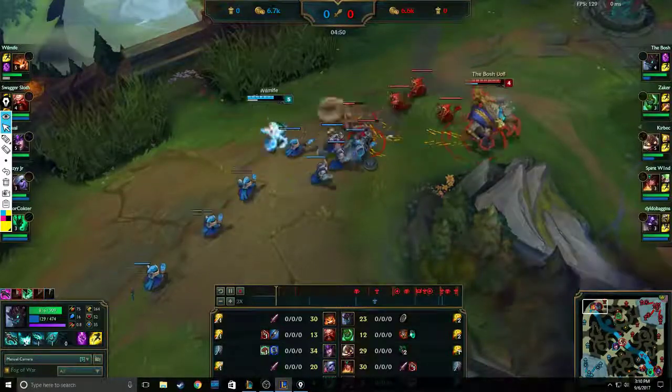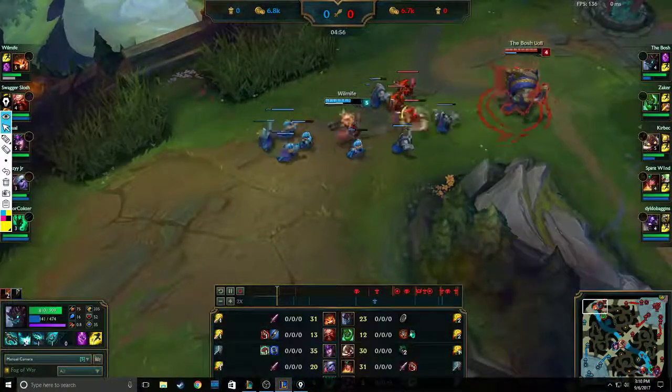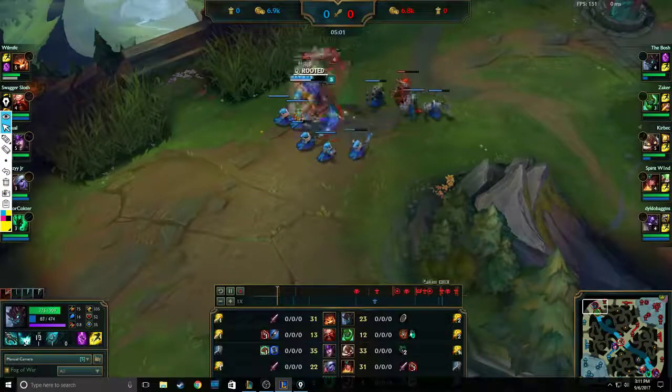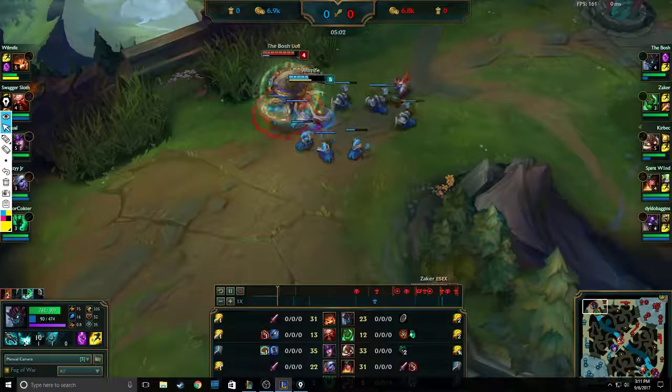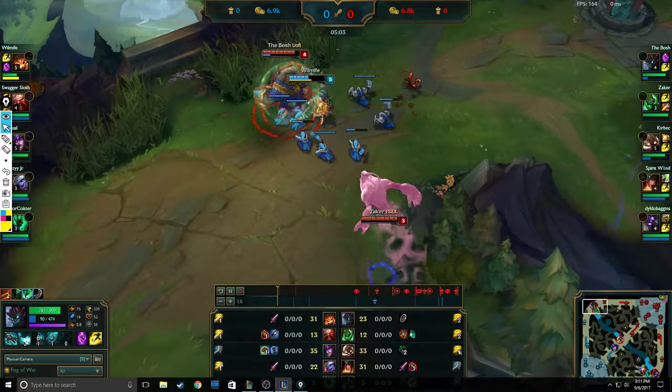We're going to speed it up a little bit as we just keep on trading back and forth. And at this point, we hear Zach come up. He's talking to comms. He's like, alright, we're going to go in for this. And so he asks for me to root him down. I root down the Gnar. He flies in with his E.